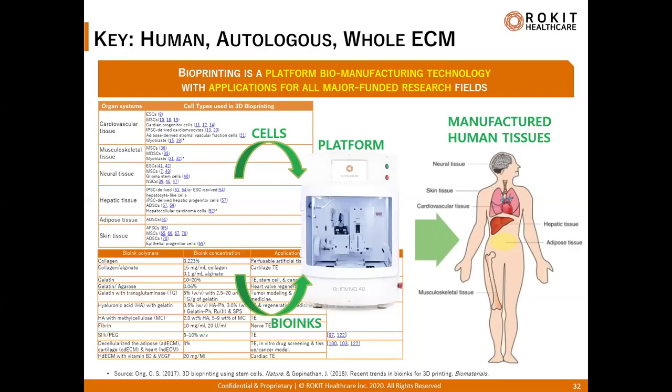And of course, human tissues are far from just Lego blocks, and there are still many challenges to address in ever fully recapitulating the human tissues, if at all possible. But the key thing we believe is the progress that is being made, going from 2D to 3D, from random to more bioarchitecturally complex, rather than compromising with less effective or market-friendly alternatives. And there has also been progress in the use of biomaterials, more mimicking the ECM itself rather than using single components. So having said all of these, with the greater use of data-driven technology, we at ROKIT Healthcare believe we could have a better understanding of the human body.